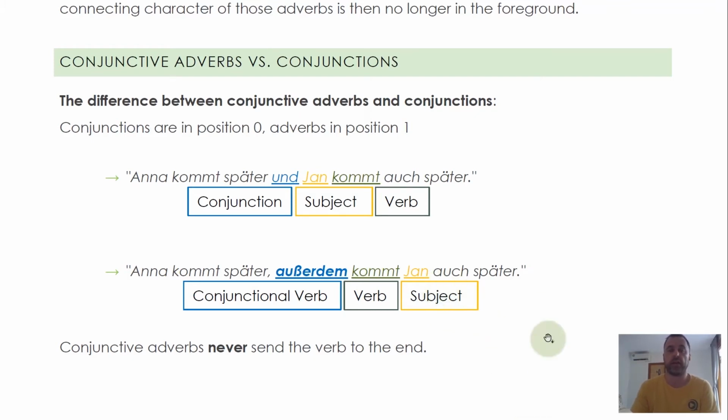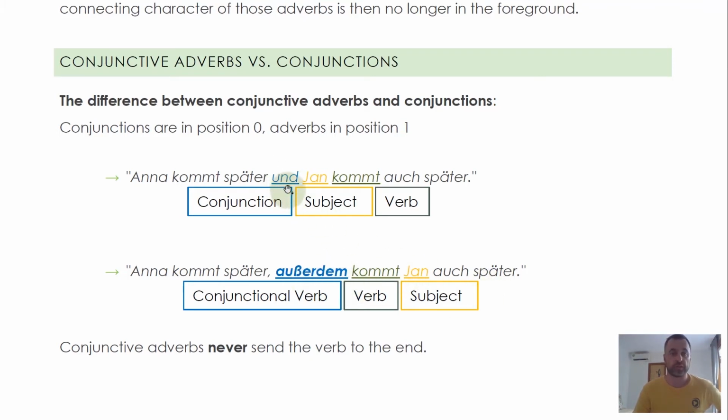Why is that? Well, I told you the adverb is part of the clause. A clause is always like a partial sentence. So the whole sentence is this, but here we also have something that's grammatically a unit, like a main clause or a subordinate clause, if you remember. And the conjunctive adverb is part of that clause, while the conjunction is not. They're doing the same job, so there is no big difference in meaning between those two sentences, but you have to keep in mind there is a grammatical difference in the word order.